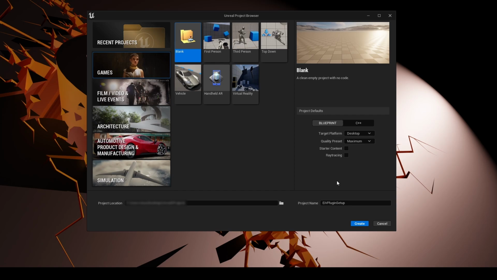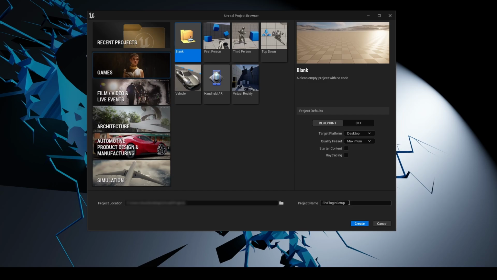So EiV is a plugin that is a C++ and blueprint library that accesses the underlying Eigen library that is inside of Unreal Engine. Eigen is also a free third-party linear algebra library for C++ that is already inside of Unreal. So what EiV does is it makes it much easier to access the Eigen library, and it translates its functionality into blueprints for you. So you don't have to go through the work of writing out hundreds of blueprint functions yourself just to access something that's already basically inside of Unreal Engine.